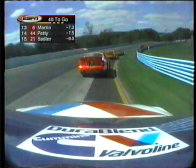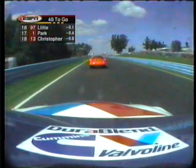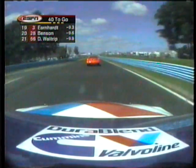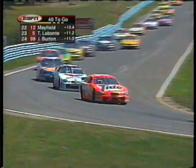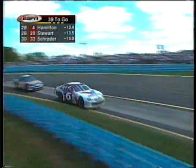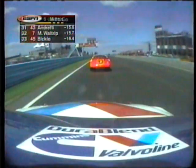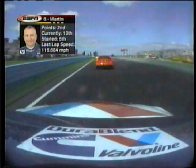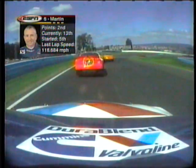I talked to Jerry Nadeau yesterday, and he said he's one of those who really likes these concrete patches that they're running over right now that have been installed in several of the corners here. Mark Martin here, valve lean forward. Now Nadeau took a look on the inside of Mike Skinner, but no room there at that point of the racetrack. Down the long front straightaway here. While we're watching this action, Ron Fellows has passed Dale Jarrett for 4th place.